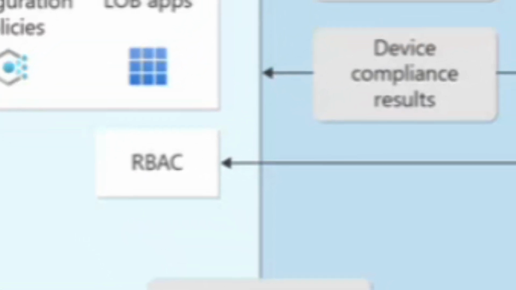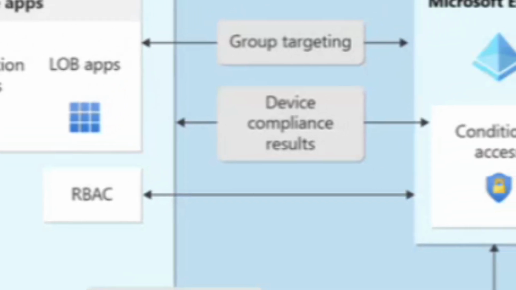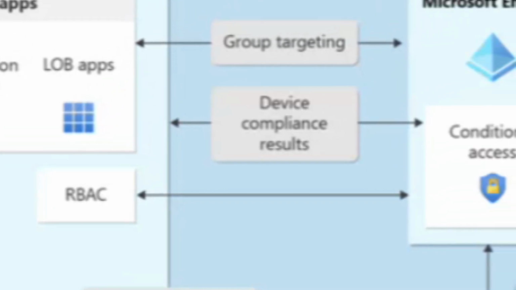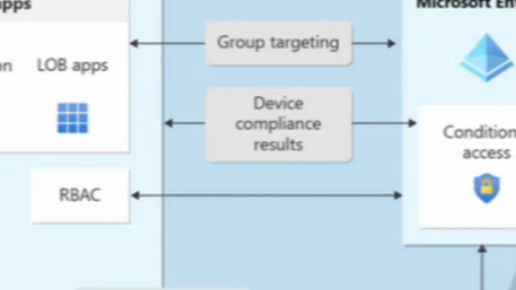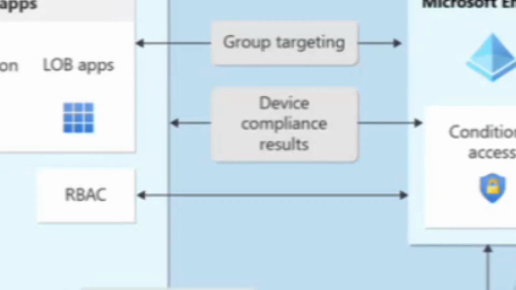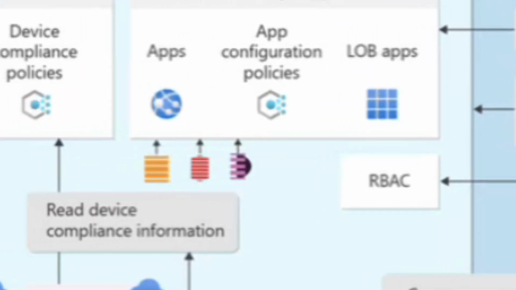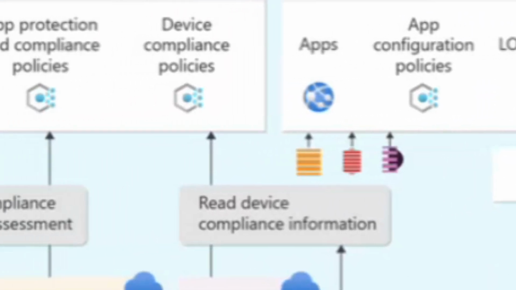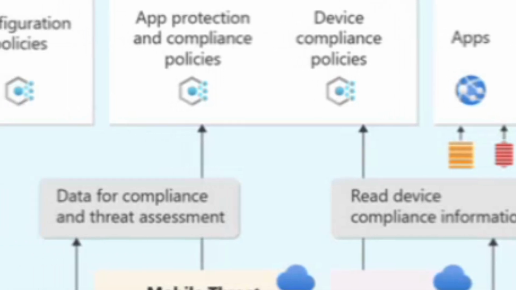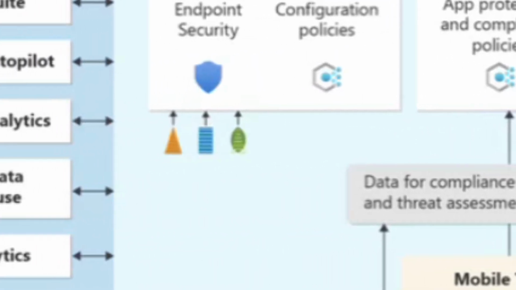RBAC is something with a conditional policy. RBAC is where you give role-based access to persons who want to access the Intune console. Okay. For example, as I said, a help desk person, I don't want to give him much privilege, or maybe a simple service desk person who is L1. I don't want to give him the entire state, so he can tweak things and create trouble.